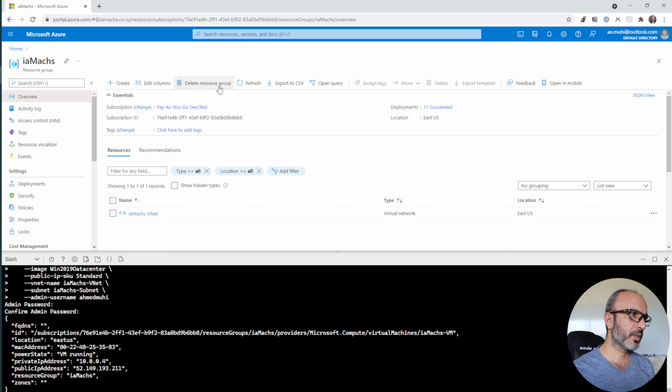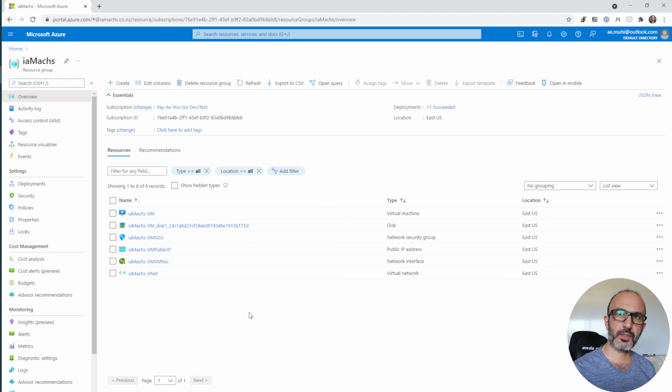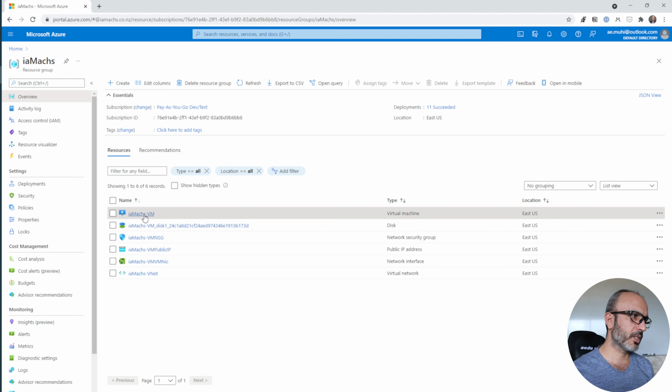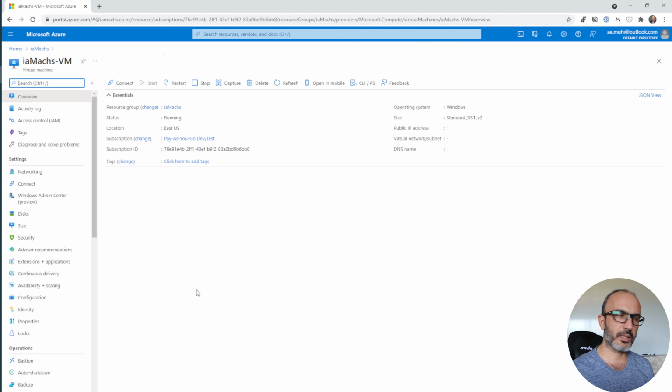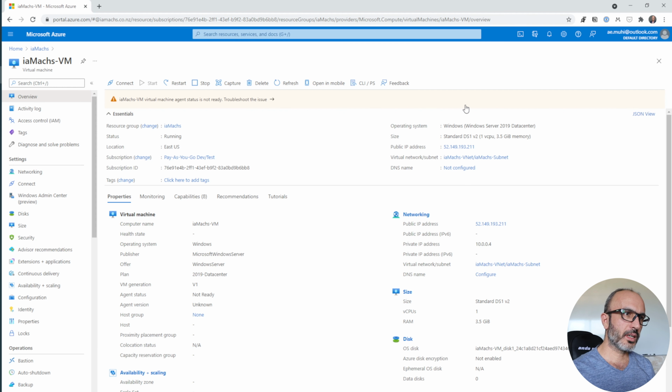So if we refresh our resource group, as you can see here, we have our virtual machine created. So let's click on our virtual machine here to find more details about it. As you can see here, it is the Windows Server 2019 that we just created. This is the public IP address that I got. This is the virtual network and the subnet that we have assigned it, and so on.